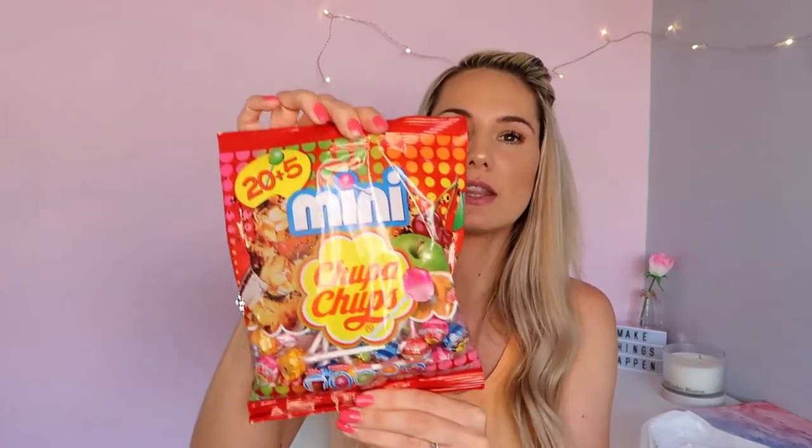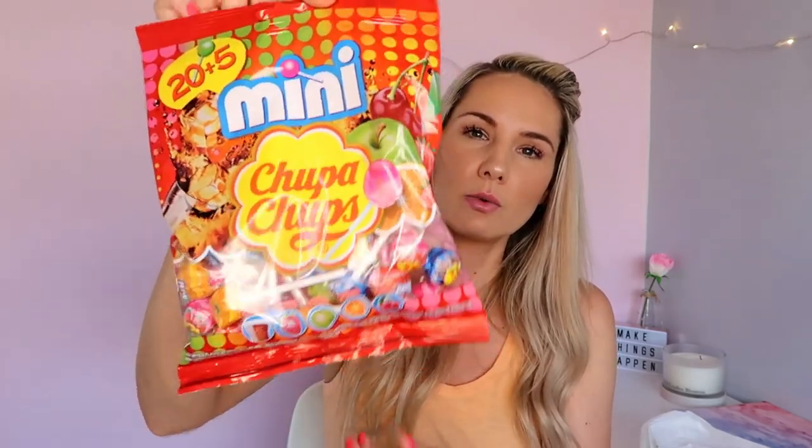I got some mini Chupa Chups with all different flavors — there's 20 and there's cherry, orange, apple, strawberry and cola. I thought they were perfect for when we're on the plane going up, just something for her to suck on. She's got blocked ears with congestion apparently, and Adam's suffered all his life with blocked ears and nose — I think it's hereditary. I wouldn't normally give her these but I thought on the plane they can have lots of sucking and it won't affect her ears.